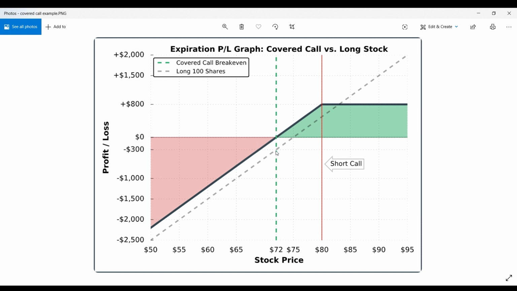So basically, if you have a position in any stock really, you participate in the stock going up. Here, this dotted line is just our stock. If it goes up, you go up with it. And if it goes down, you go down with it, right? So here's where the difference is with the covered call. When you sell a covered call, I said you make money right away, right?